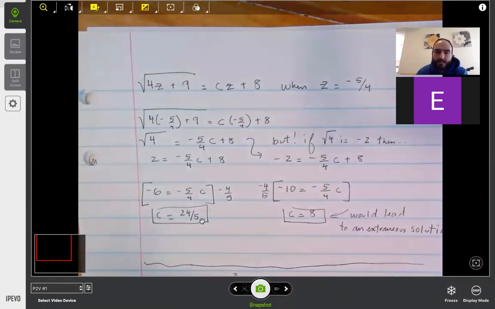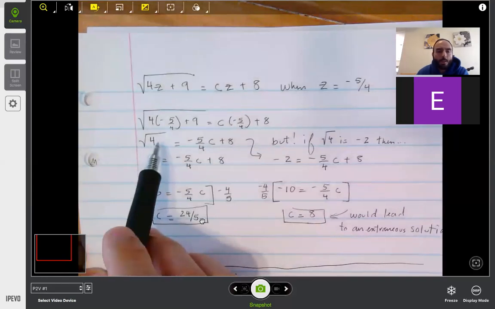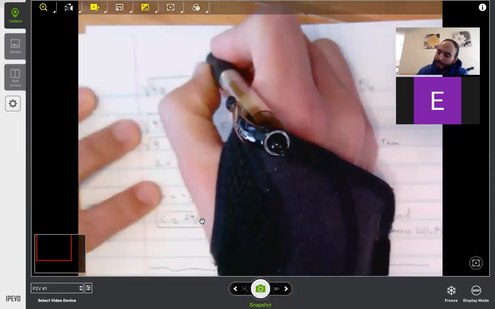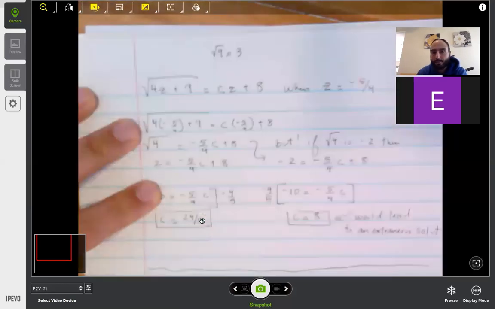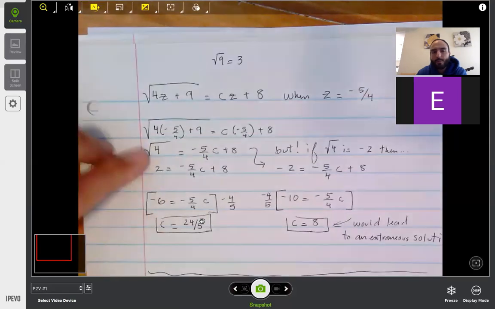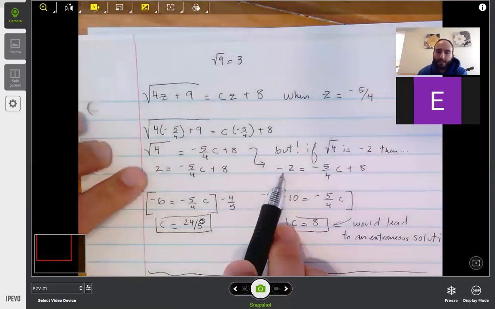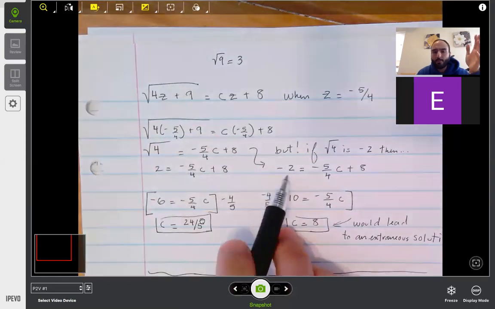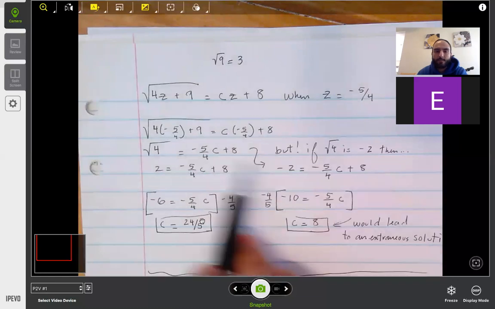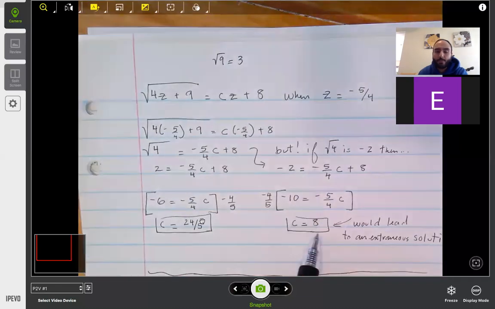So what I did was I went back to this step right here, where the root of 4 is the number 2. But remember, when you're finding roots, for instance, if you're asked, what is the square root of 9? The answer is simply supposed to be the number 3, right? Not -3. So I wondered, what if the outcome of that 4, instead of being a 2, what if I artificially turn it into a -2? Let me look for that wrong outcome, right? The outcome that I'm not supposed to get. So I began to solve this same equation, not for 2 equals this stuff, but for -2 equals this stuff. And when I did, I found that c was equal to 8.